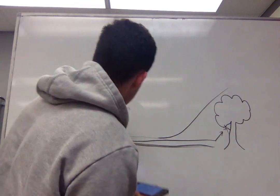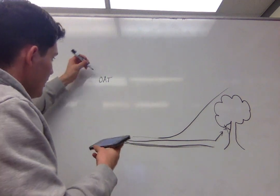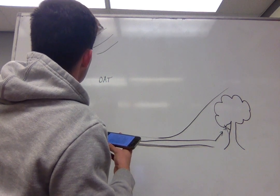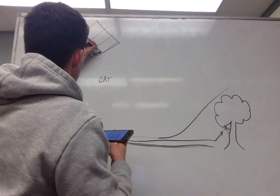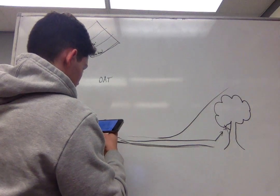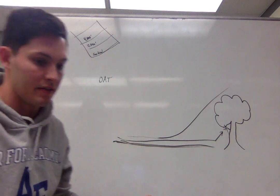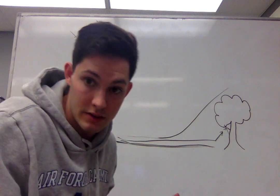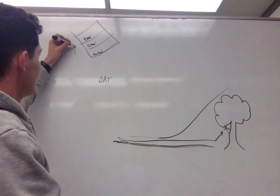So we have this chart, and it gives us our outside air temperature, our OAT, right here. And it gives us these different pressures on this chart, and it's got this box, and then it falls somewhere in here. We've got sea level, we've got 2,000 feet, we've got 4,000 feet, and so on. So at Lafayette, typically, our field elevation is 606 feet. But how do we, for a private applicant, again, they might not know this, for a commercial applicant, they definitely should, how do we adjust for this pressure altitude?